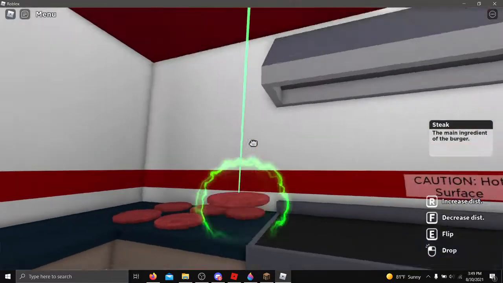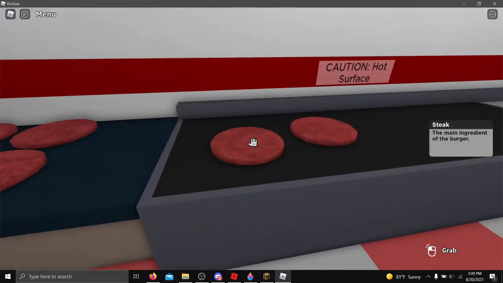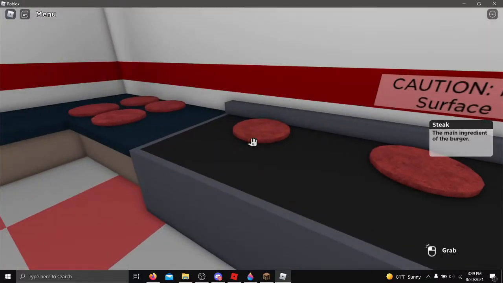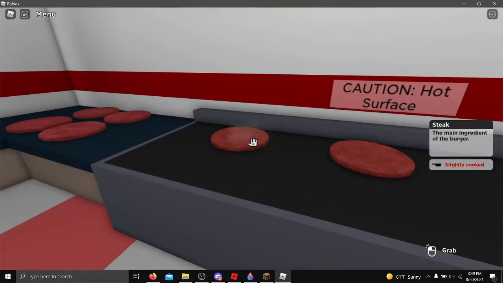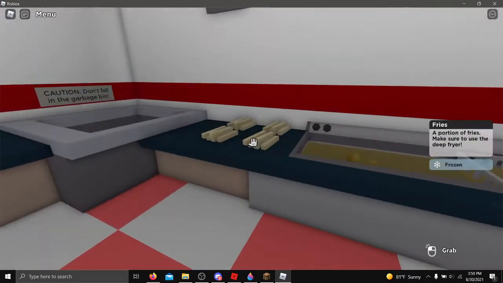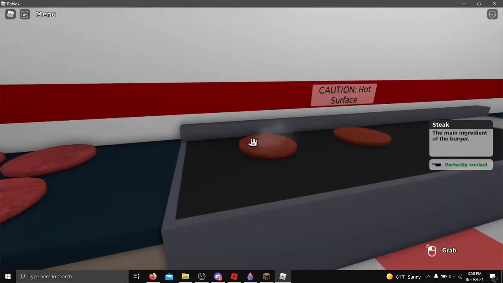Now we need to cook some steak. So we're gonna put this on here, and now when we hover over this, eventually, if we give it a second, it'll say slightly cooked. Yeah, there we go. So now you just wait here until it says perfectly cooked. I'll be back when it says perfectly cooked. Actually, while we're waiting, I might as well show you some other things. Fries. You put them in here. The deep fry is really weird. I like to drop them to make sure they actually get fried.